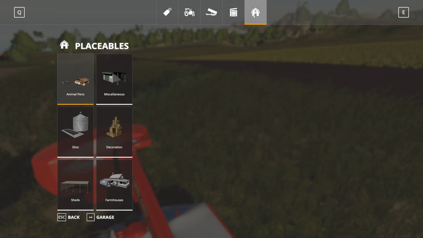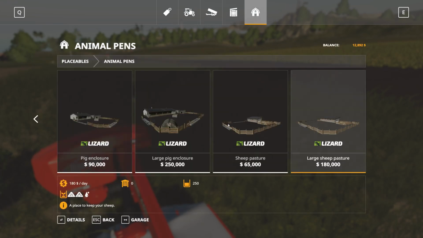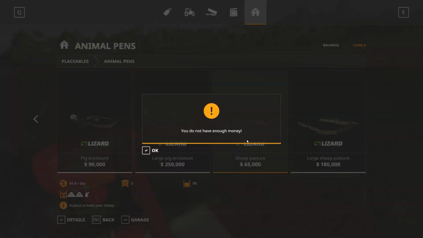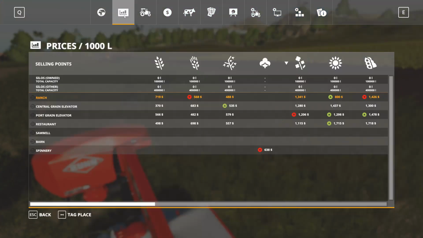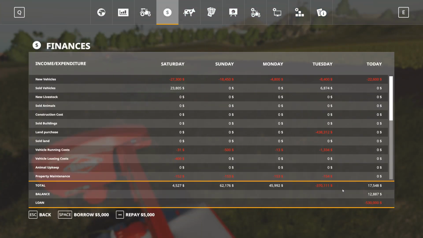So we just got to get this, and then if everything goes well, animal pens. It's 65 grand for... Yeah, I know. So you're not going to even let me see how much it is to place it, which kind of sucks. Oh, see, today I can borrow some more cash. How much more can we borrow? How much can we borrow now? All right, so we have the cash to actually do this now, but we're going to do it next episode.